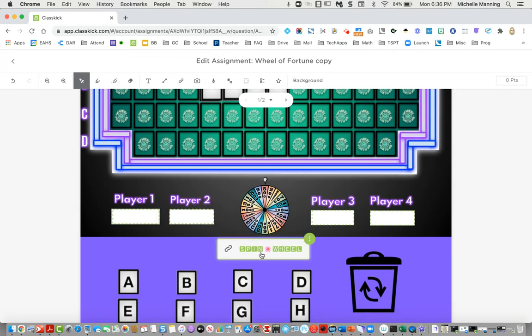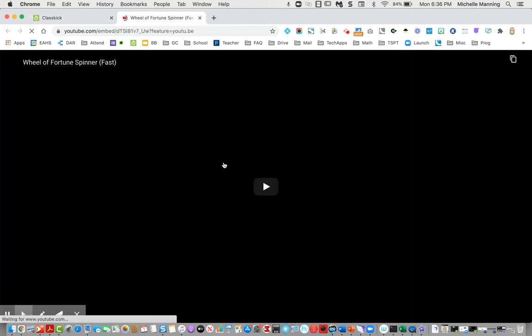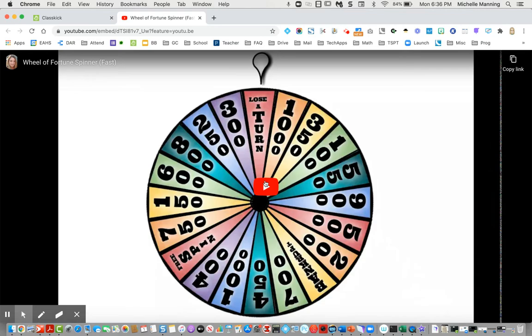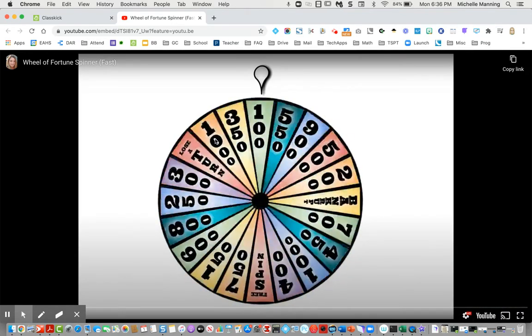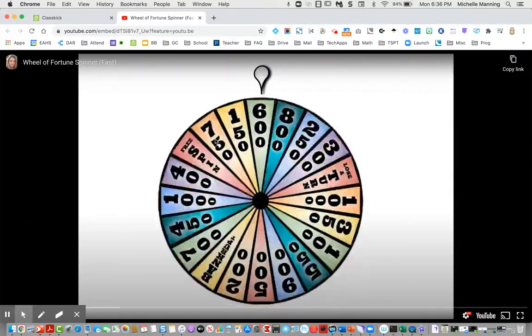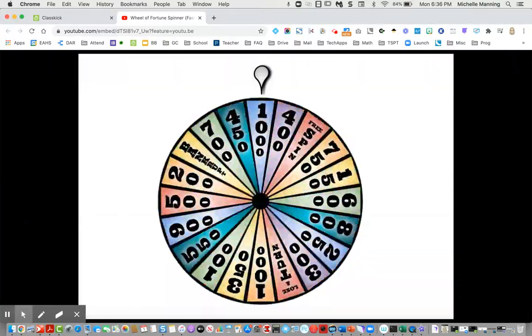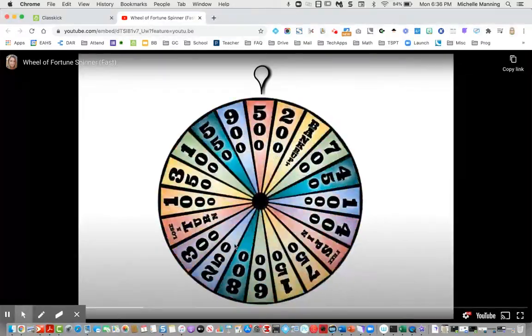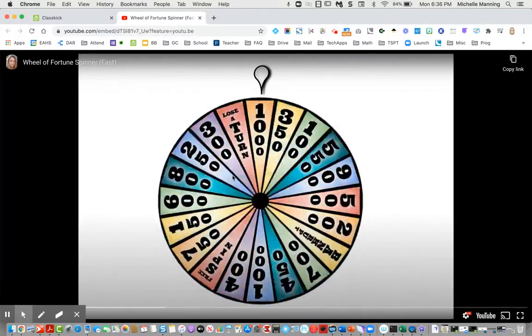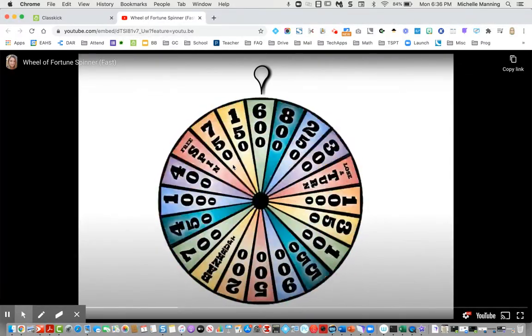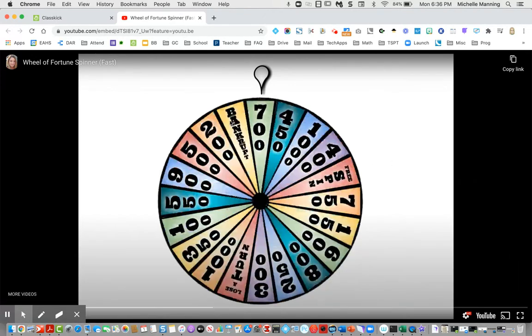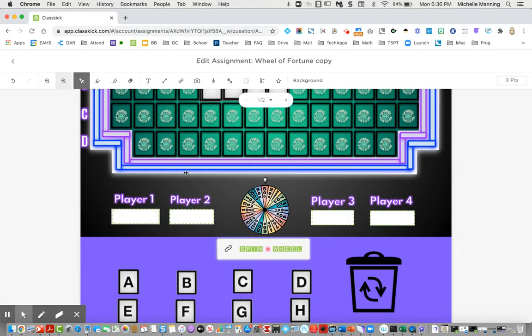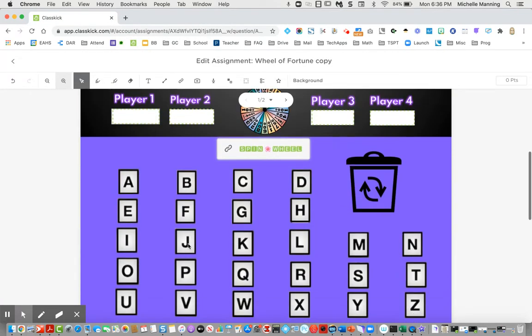All right, so then a student's going to spin the spinner. So there's a link to a spinner wheel. This is a YouTube video, but you can download the actual MP4, put it in your Google Drive, and then link to that video instead, and then you won't have these annoying pop-up videos that come up at the bottom. I cannot figure out how to get rid of them, but they are annoying. So the student lands on 700, and then we just close this window out, and then they get to make their guess.